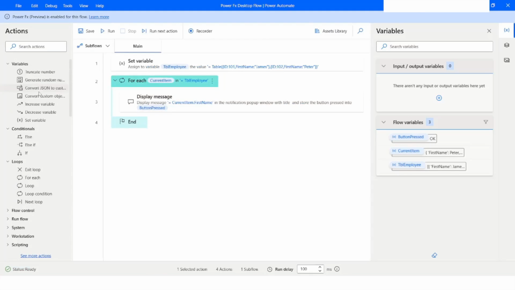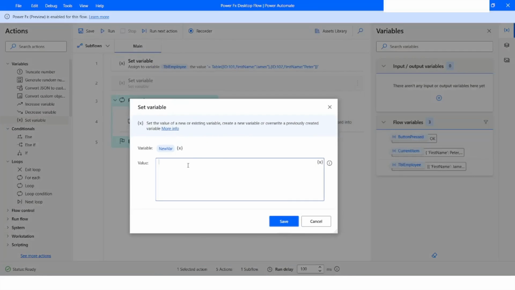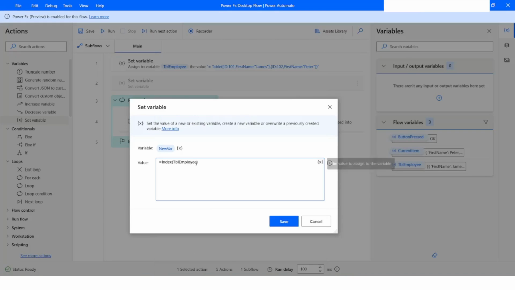If you want to access this value based on the index, you can use set variable, specify the equals to sign, then specify index. From here you need to specify your table, which is tbl employee, and from here I need to specify the index.